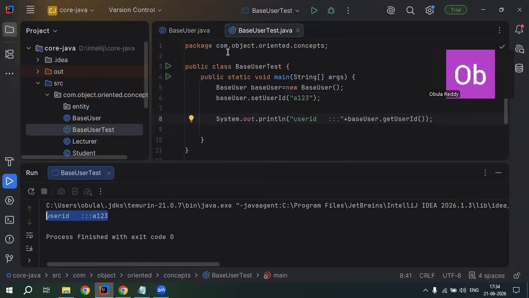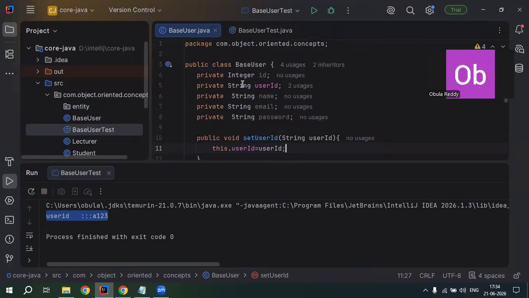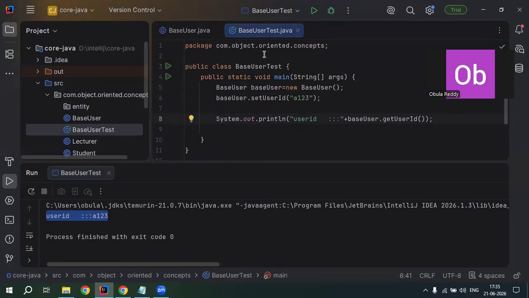I am repeating once again. The variables or attributes we declare in any class must be private. These are some concepts the Java people have introduced. This concept is encapsulation. If we use encapsulation, someone cannot directly access this field outside of the class. If they access it outside of the class, they may change the data of this user ID, and some inappropriate results will come. That's why they introduced this concept.